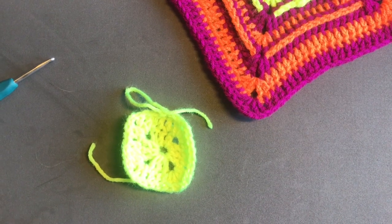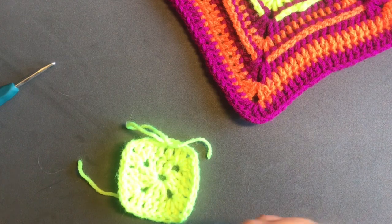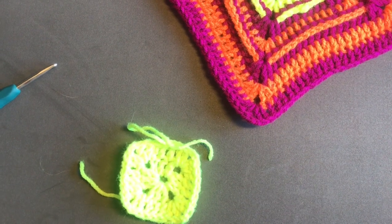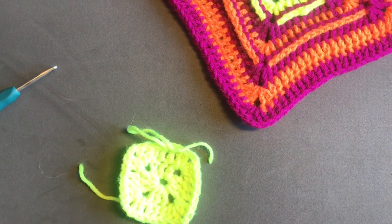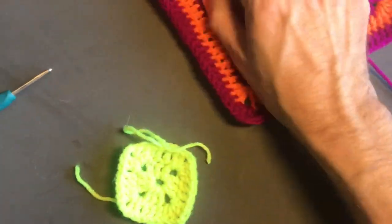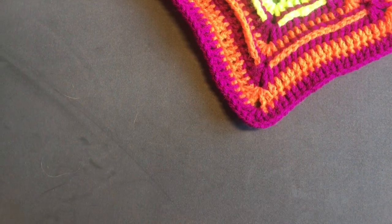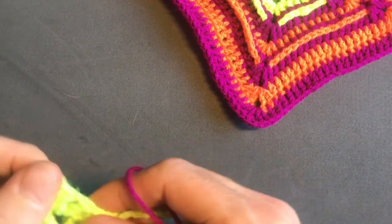Right, round 3. So that's the last of yellow, what I need to use on these squares. So now I'm just going to go to my 2 other colours which I've chosen, which is this really bright fuchsia with this neon orange. It's a bit of a funny colour combination, but I think by the time we have even more colours in this blanket, it'll all just start to make sense.